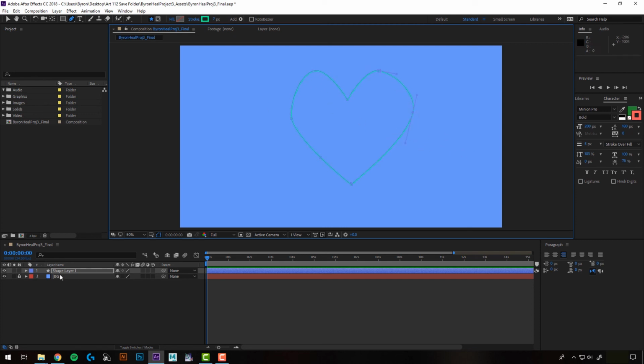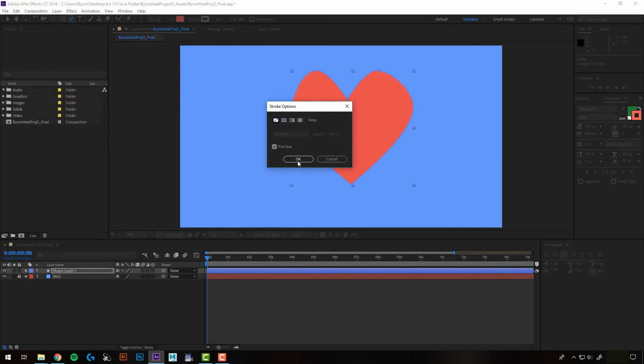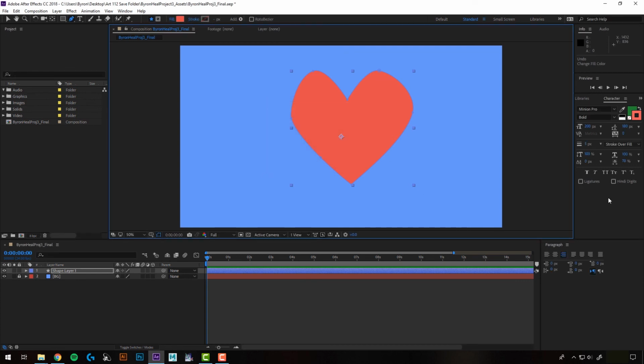And you'll notice when we made that shape, it made a shape layer down here in our timeline. And we have all of the same options for this shape as we did with our other ones. So we could add a fill, we could take the stroke off if we want, and we can also switch that to a gradient. And that's how you can create shapes, text, and solids in After Effects. And that's going to do it for this tutorial.